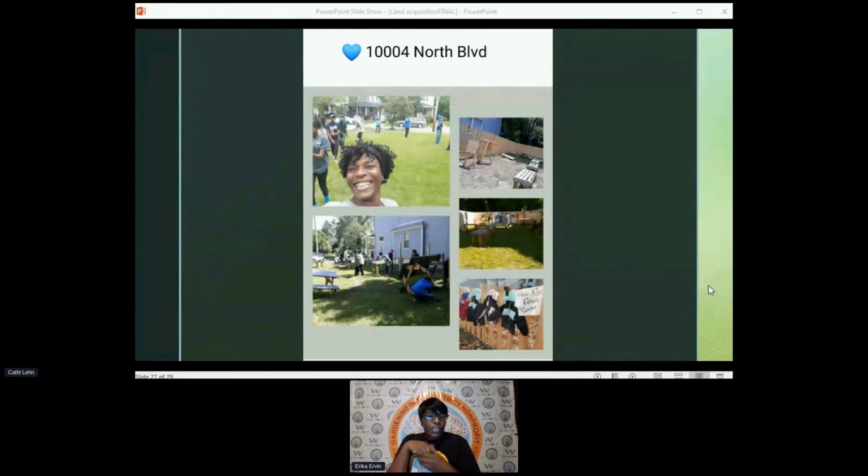Those are the community and my summer youth program out, putting up the fence and the picnic tables and things like that in the lot. And the kids, it gives them a space. I ride past the lot, I see the kids over there playing. We have workshops in there for them, different things like that to keep them involved and engaged.